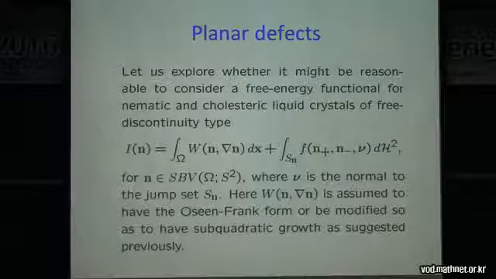Okay, now planar defects. So let's explore whether it might be reasonable to consider a free discontinuity model for liquid crystals. So here's your favorite, either Oseen-Frank, or maybe you've modified it to be subquadratic for large gradient of n. But now you're going to work in SBV. And that means that you have a well-defined jump set, which has a well-defined normal, nu, and well-defined limits. So you're going to add some term that gives you the energy over the jump set.